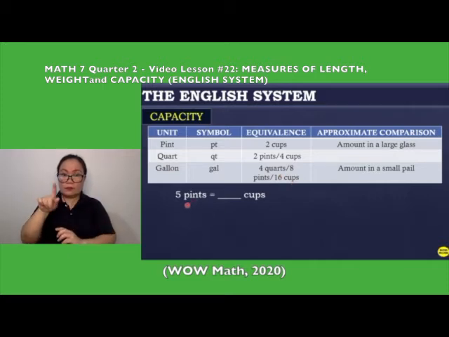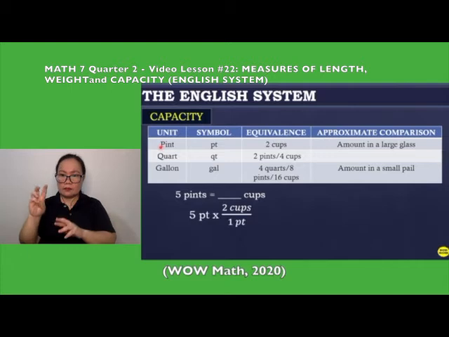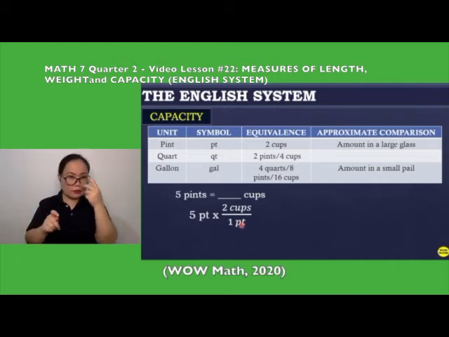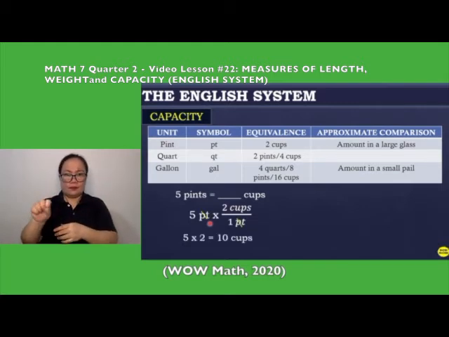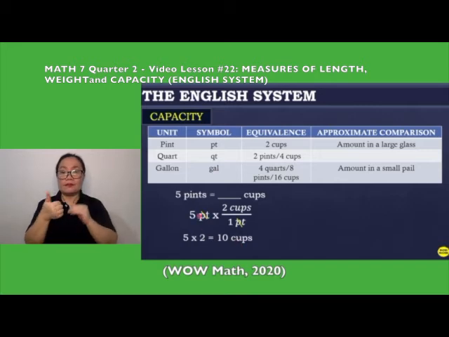Okay? So, I have here 5 pints. So, dito tayo. So, 5 pints. So, since pint ito, pint dapat ang nandito. Okay? So, hanapin mo yung table of equivalent ng pint and cup. So, ito siya. Pint and cup. Okay? So, 1 yung pint. Ang ilalagay mo sa pint ay 1 kasi sabi ko laging 1 yan. Ang pint mo ay 1, ang cup mo ay 2. Yun ang ilalagay mo. Now, so makakancel natin ito. We now have 5 times 2, that is 10 cups. So, 5 pints is equivalent to 10 cups.